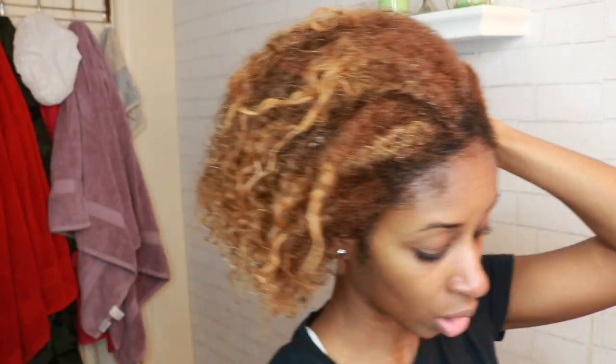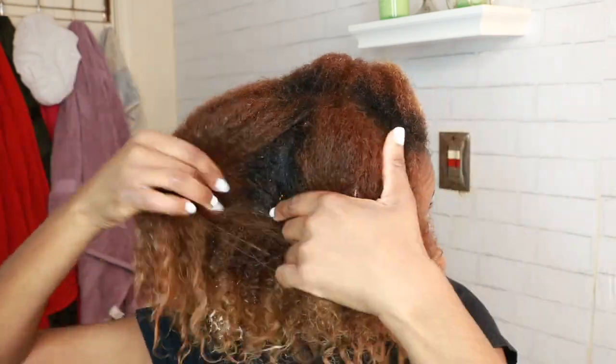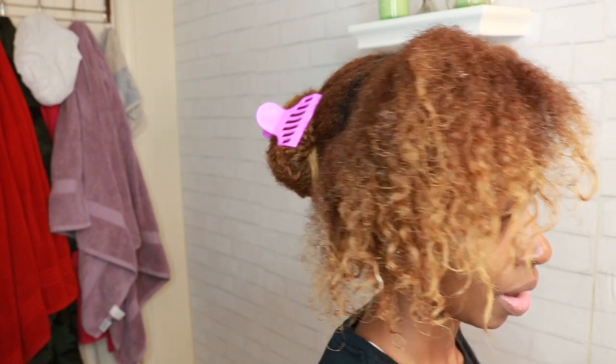So second step in detangling natural hair is to section the hair. When you section the hair, you make it a lot easier to deal with. That way you don't get overwhelmed and going crazy, or just straighten your hair. And you saw I just did that with my fingers, okay? Alright, so once you have an area, apply more conditioner.